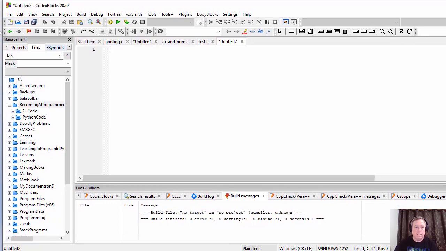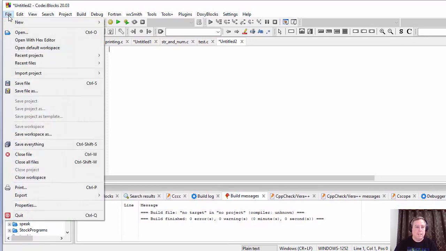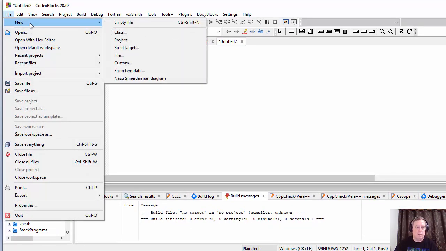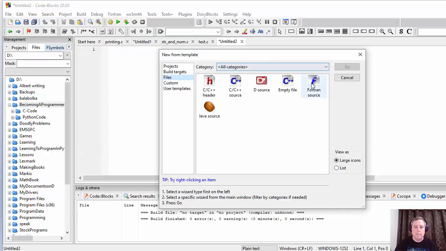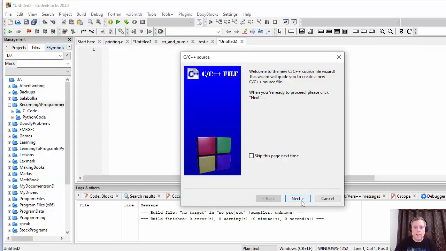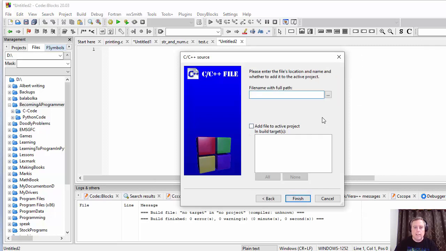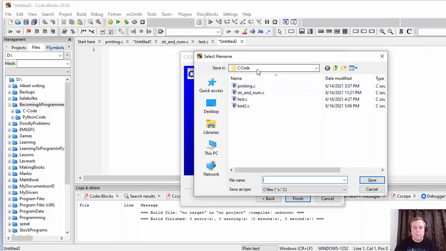So we have our Code::Blocks up. First thing we're going to do is hit File, New, and then File, C Source. Next, Next, and then of course C code, and then we're just going to call it, say, Variables.